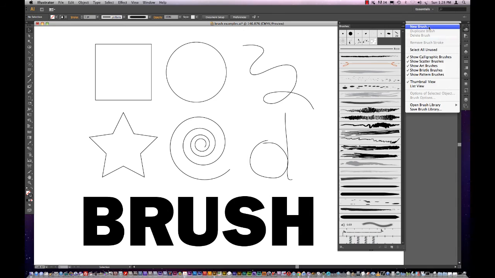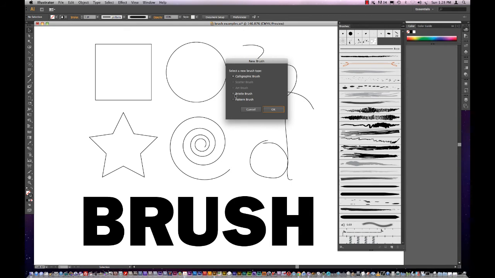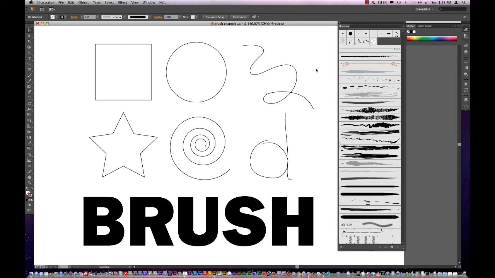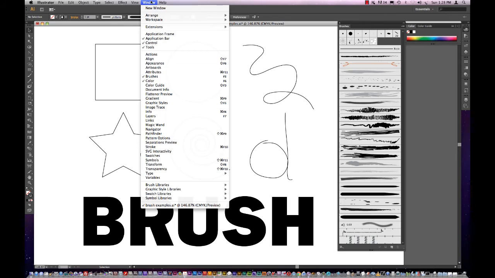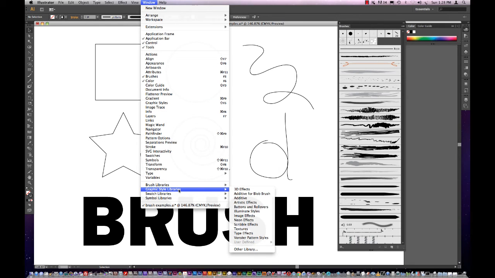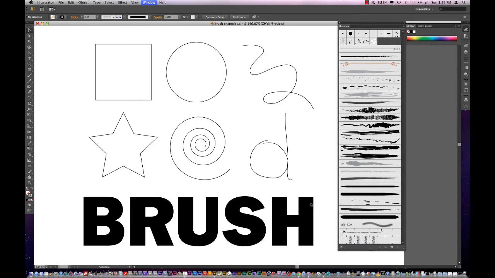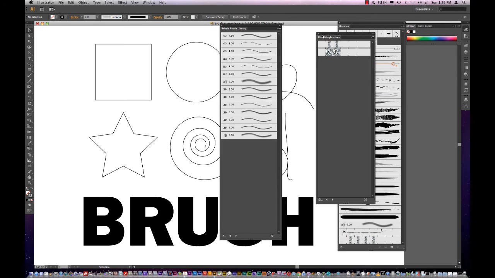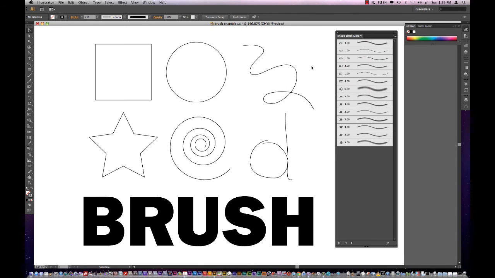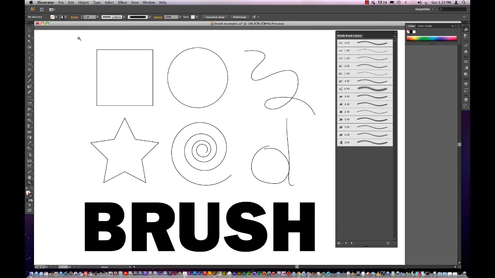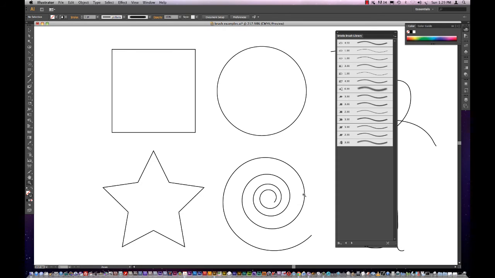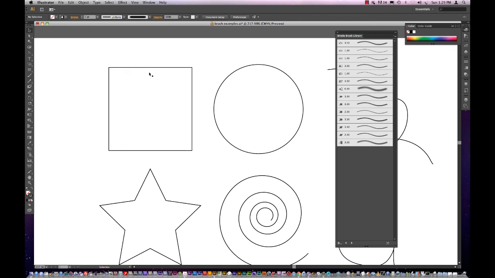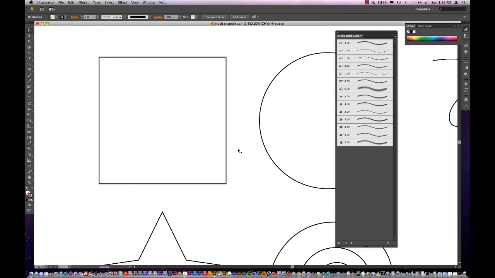The next one we're going to have a look at is our bristle brush. Now, bristle brushes are fairly new to Illustrator, and we can find the series of bristle brushes that are pre-shipped with Illustrator from our window menu. If we go down to brush libraries, bristle brush library, that library will pop out on the screen on its own and show us some variation in the types of brushes that have shipped with Illustrator. One of the good ways of working with the bristle brush is to actually paint inside an object so that the actual perimeter of the object masks the final shape that you create from your brushes.